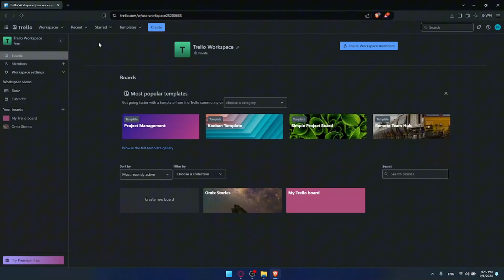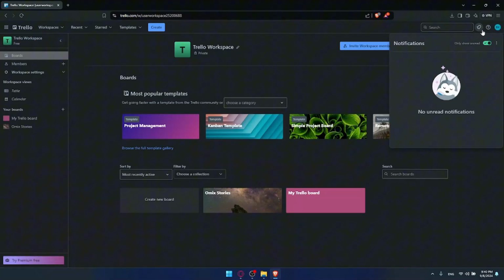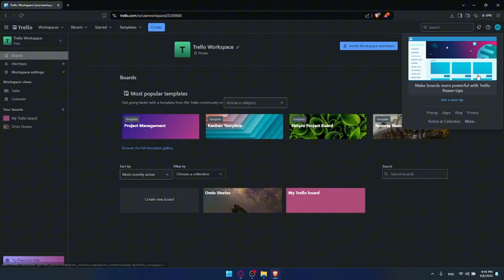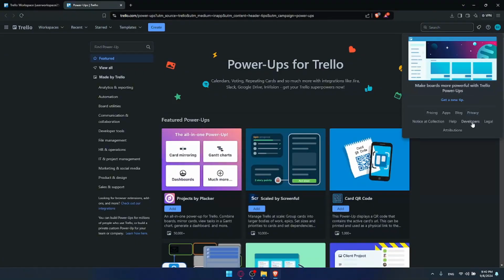First, I'll go and access the support of Trello and look for delete workspace to see the data that's going to be deleted with it. So I'll just click in here, or sorry, where do you get help in here? I'll just go back in here and click on more. Yeah, help. That's what I want. So I'll remove this, and we'll look for delete workspace to show you what data will be deleted and what's not going to be deleted.